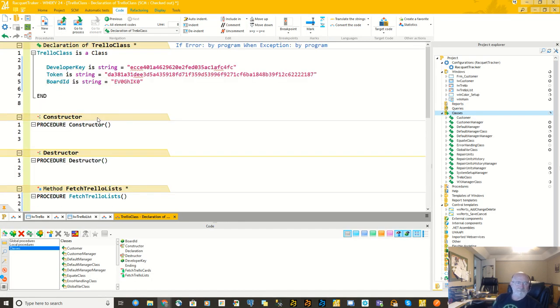What I base the classes on is I put anything that I need in order to access up there at the top. Now, you can store that in the default manager like we did in the config. That way, if you've got a commercial deal and somebody needs to get in Trello, so they need their developer key, their token, and what board ID they're on, you can have them put it in the config and then bring it up and assign it in the constructor. Whenever they fire up the constructor, it gets the config and puts it in here.